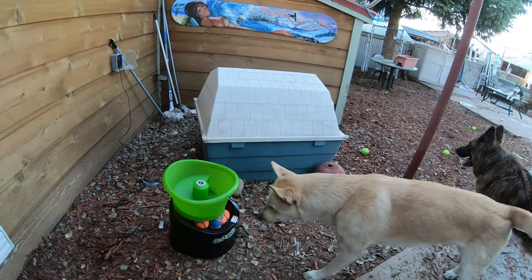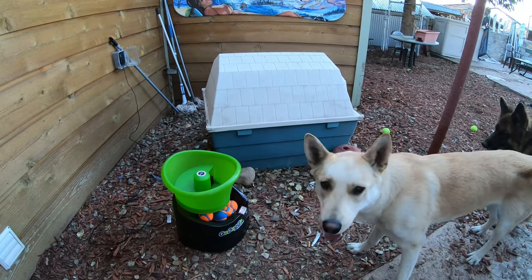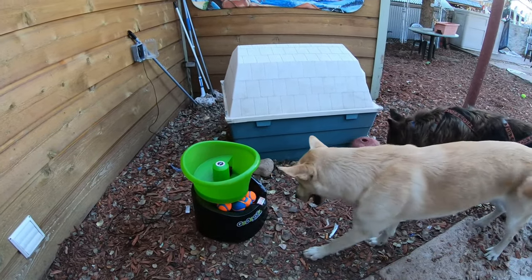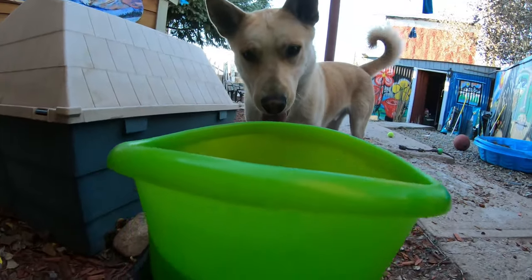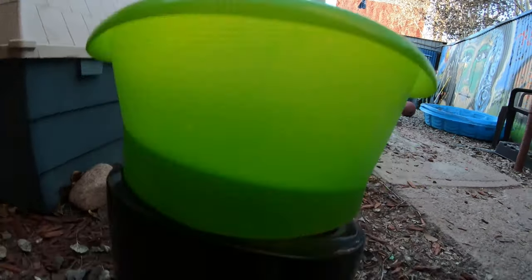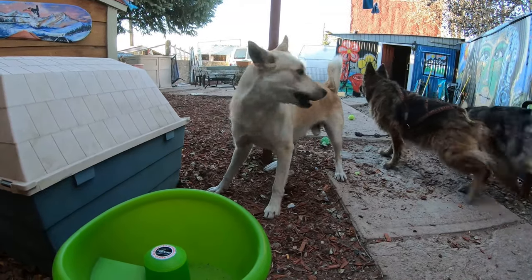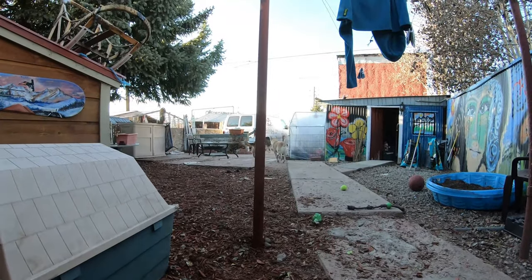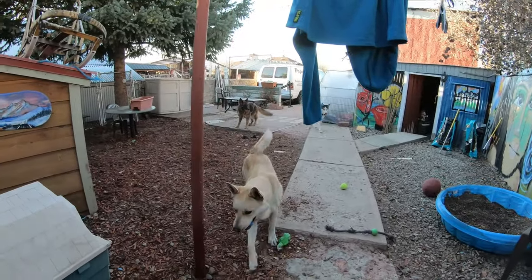This is... Turbo, stop it! No! This is my new ball launcher for Turbo. I need to get some more balls. Not yet! Good catch, Turbo!